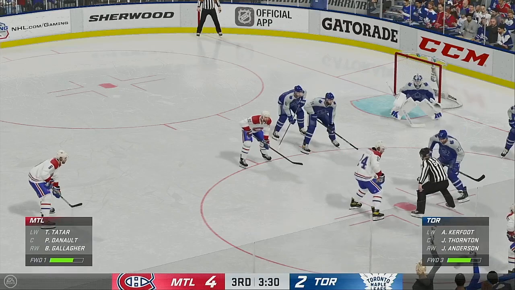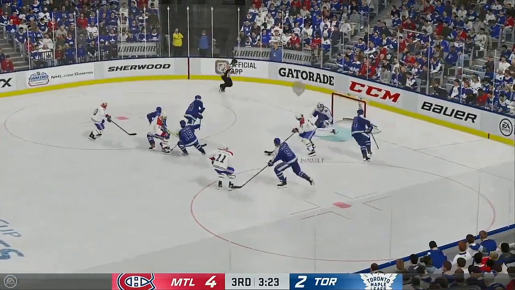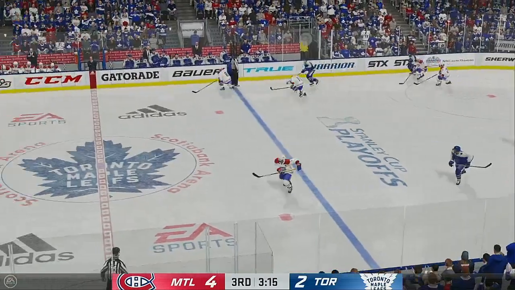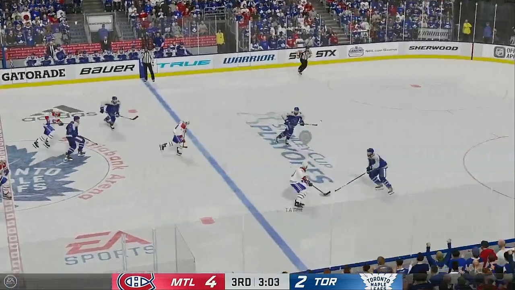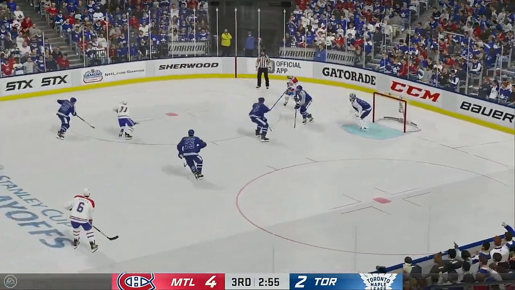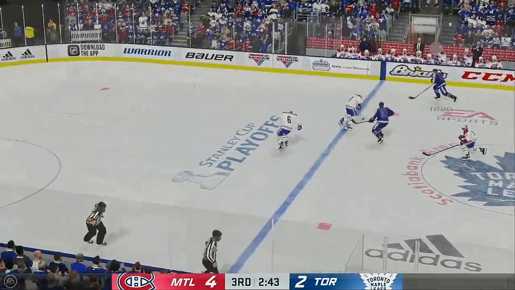Here in the late goings of the period, it's 4-2. Montreal's got it in the offensive zone. Takes it in front. Knocks it away with the paddle. Great poke check. Quick pass to Sherratt. Sends it over to Tatar. Moves into the slot. Oh, just wide of the net. It doesn't matter how close it is. If it's not on the net, it can't go in.